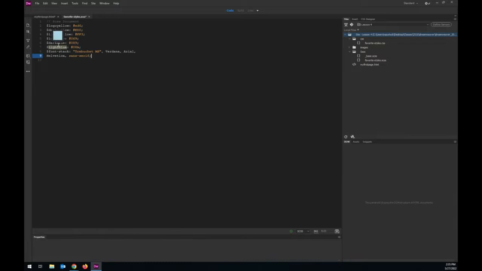So in this, we're saying these are the colors we will use. This is our font stack. So we're going to use this font first. If that font's not available, we'll use the second font, and then the third, or fourth, and then the font family.